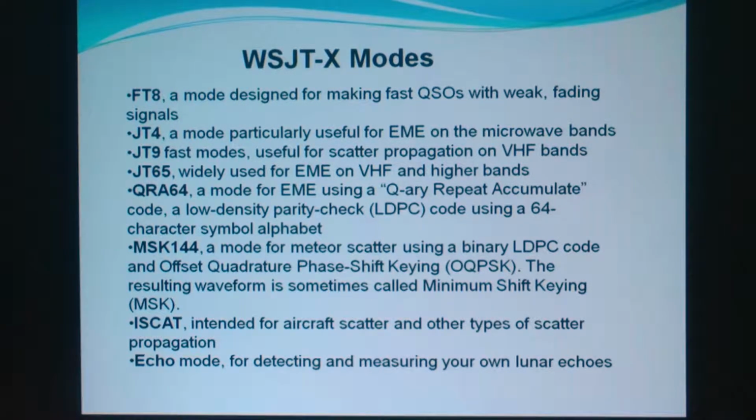And then the next one is ISCAT, which you see in the competitions on Tuesday nights, people use that for aircraft scatter. And the last one's an echo mode, where you can basically send a radio signal to the moon and see it coming back if you've got good enough aerials and receiver.